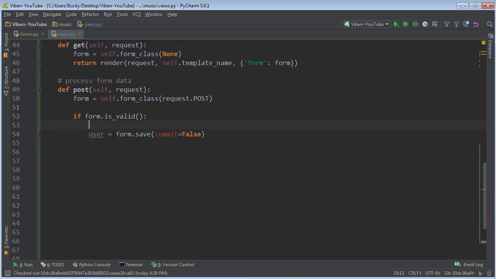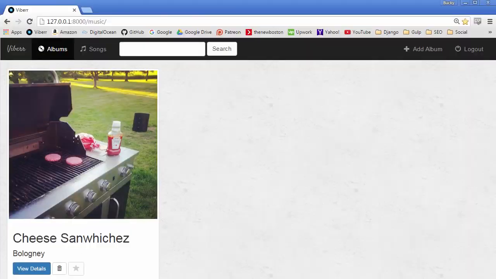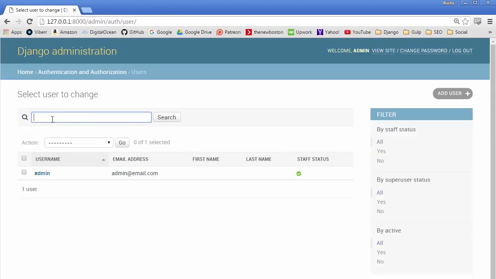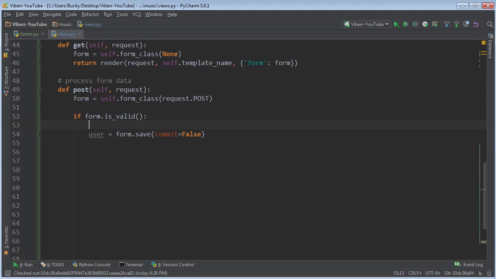All right. So it's important to know what's going on right here. What this does is it just creates an object from the form. What it doesn't do is it doesn't save it to the database yet. So at this point, we didn't enter their information into the database. We're just pretty much just storing it locally so we can do whatever we want with it. So what do we want to do with it? The first thing we want to do is we actually want to get the cleaned or normalized data.